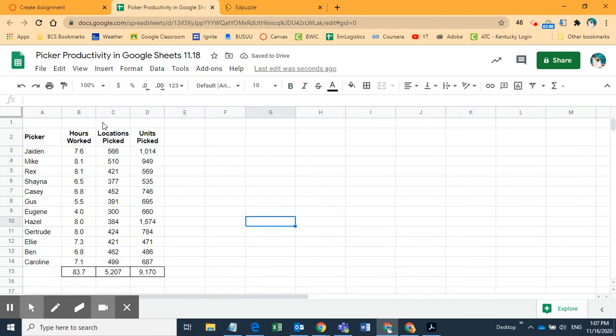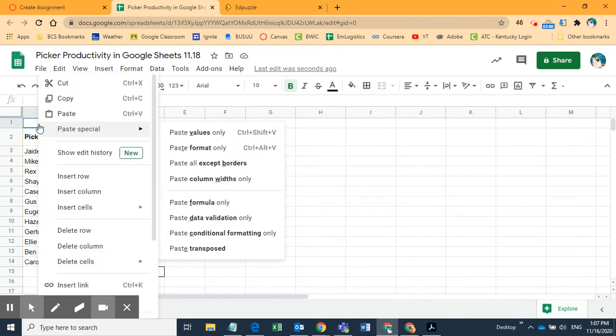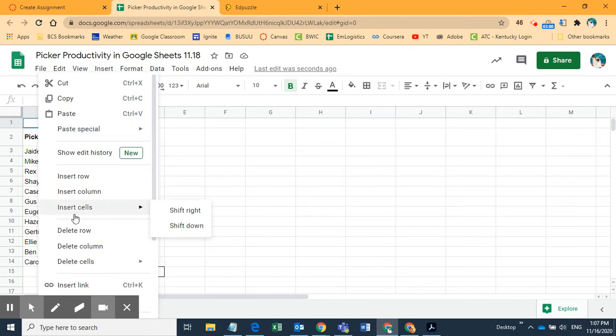And then all of a sudden, look at this. I've got an extra row. It pushed everything down absolutely perfectly. I could show you how to do this another way. I could highlight A1 right now, and I could right click. And then what would happen if I said insert cell? Maybe I just wanted to insert a cell.